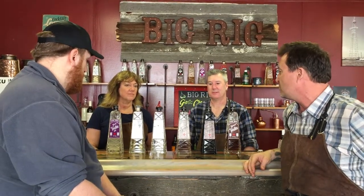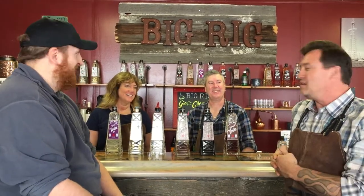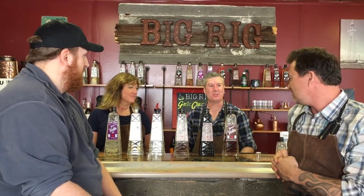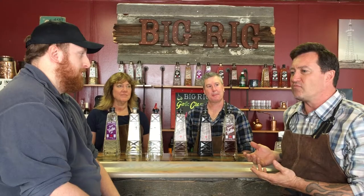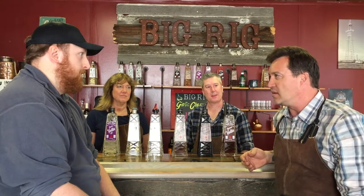We've gone through this name change here recently — changing from Big Rig Distillery to Rig Hand Distillery. So we've had to revamp all of our labels to reflect that name change, our signage, and that kind of thing. Mike does all of our in-house labelling work and all of the graphic arts stuff, so Mike's been busy and we've got talent on more than one level. He got creative with the Brum label too — he put in a vintage motorcycle silhouette, a little homage to the Brum. We've also been trying to make our labels more reflective of the history of Alberta. We've got pictures of the Leduc Number One rig on there, and pictures from the farm that we buy our grain from on one of our labels.